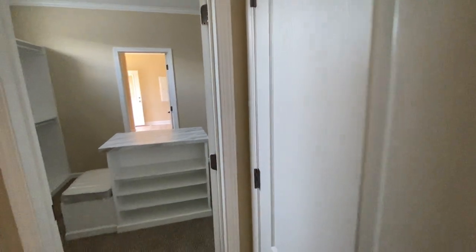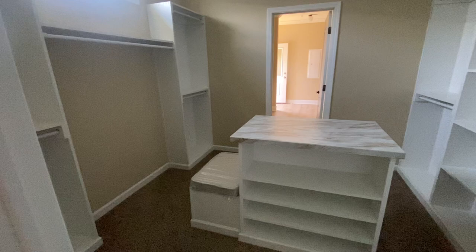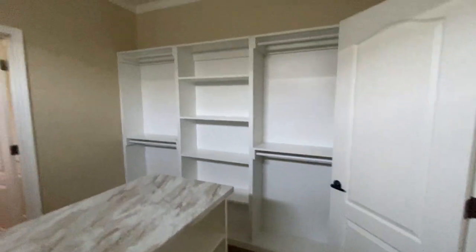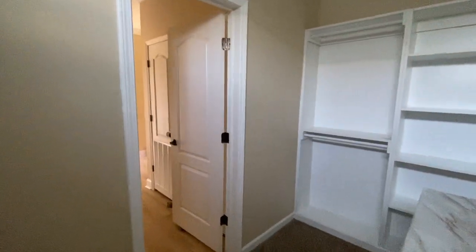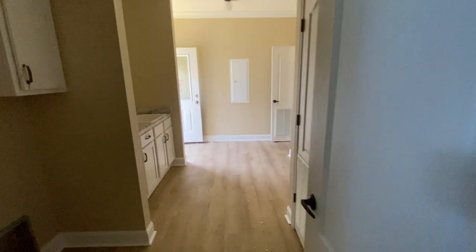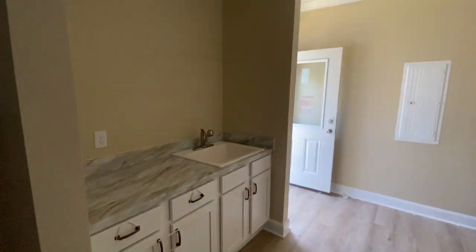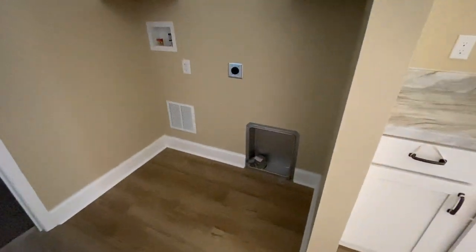A little dark in here, I apologize. And then this is your master closet — it is perfect. Got all the room you need to organize: plenty of storage, hang your taller clothes, put your shoes, sweaters — you have the storage you need. Another great thing is it's a pass-through into your utility room. So if you're working in the yard and you're hot, sweaty, and dirty, you come straight into your own bathroom off the utility room.